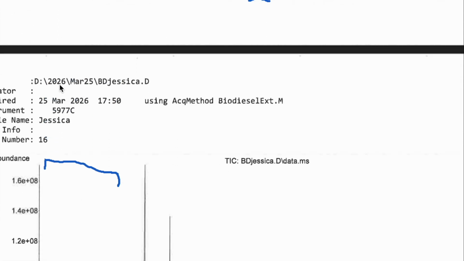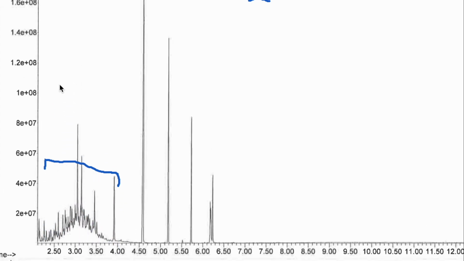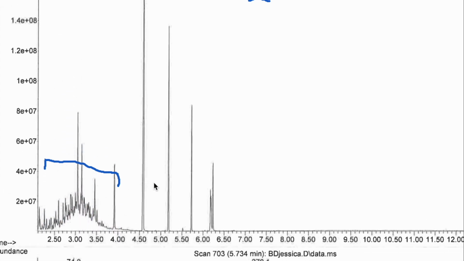And then here is a run of a student's sample. Here we have the peaks that are due to the biodiesel. So the biodiesel itself is probably not contaminated. A lot of times the contamination for the biodiesel comes off after 7 minutes. So if we have some coconut oil or some diglyceride, triglyceride, you would see peaks over here, which we are not seeing. And this is just coming from the hexane, so I apologize for that. A lot of these GC traces don't look as clean as you would expect.